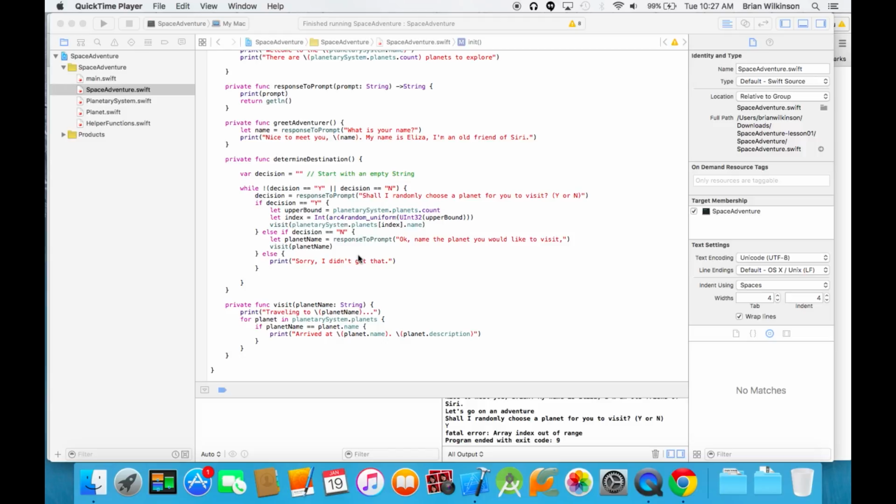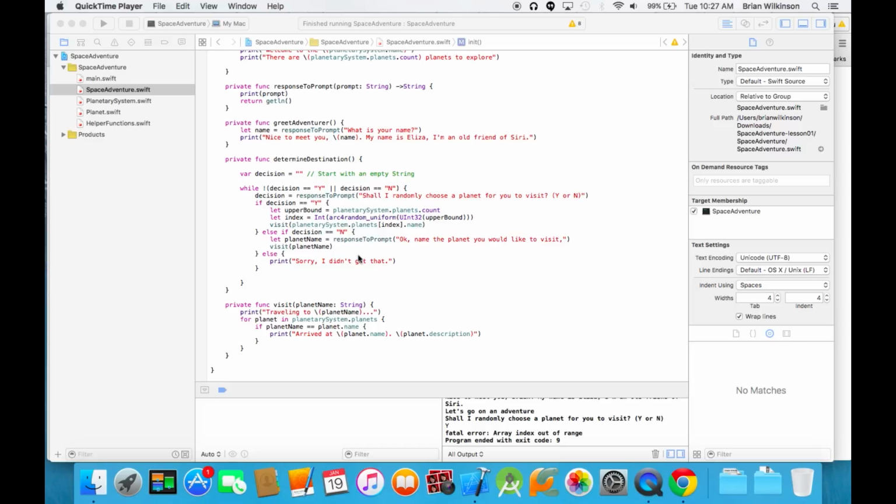In the last video, we implemented the random functionality that would allow a user to randomly choose a planet destination. But we found that if the array of planets was empty, our program would crash. So we need to find some way to code for that not to happen. From a user experience perspective, anytime a program crashes, that's very, very bad. So let's go ahead and take a look at how we can do that.